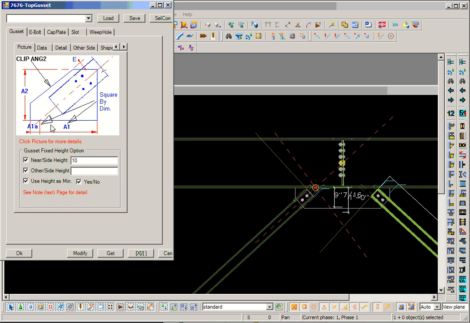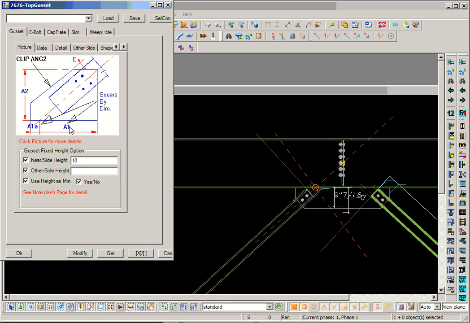This is the middle brace. Let's say A and A1A. So in the A we can give 2 dimensions. One for A1, one for A1A, and also for A2.